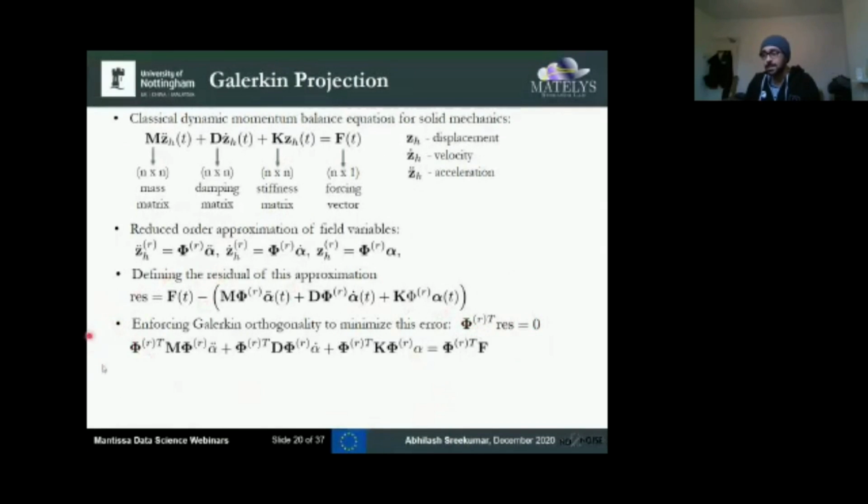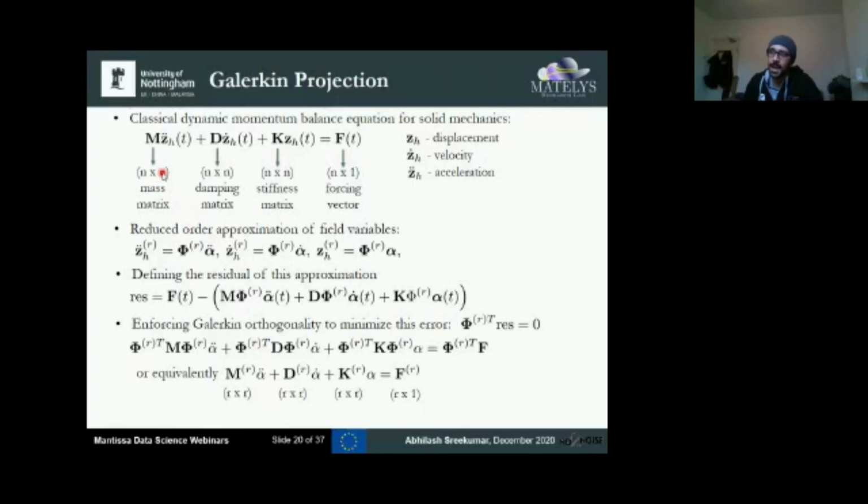And as a result, we end up with this, well, fancy looking equation. But in reality, it's not that fancy. Let's just take a look here. We've got phi transpose times m times phi. Let us write this in a reduced form here. This is interesting. Finally, from this equation on the top, we end up with this equation at the bottom. Do you notice something interesting?